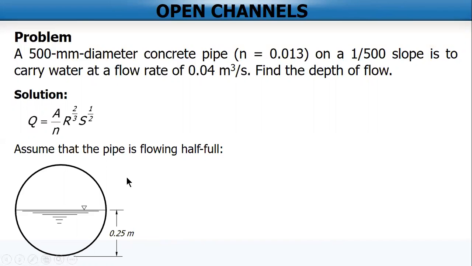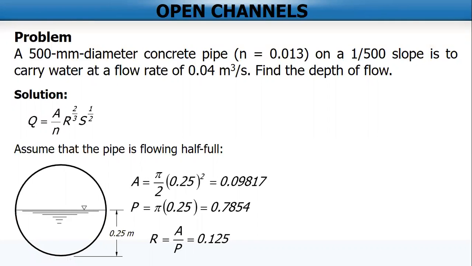First, what is the area. So area is half of a circle, so it's just pi R squared over 2. And then to solve for R, we need a wetted perimeter, the portion of the pipe in contact with water. Half of the circumference or simply pi R. And then R, the hydraulic radius is equal to the ratio of area over perimeter. Area divided by wetted perimeter, 0.125, or simply R over 2. Hydraulic radius of circular pipe is R over 2.